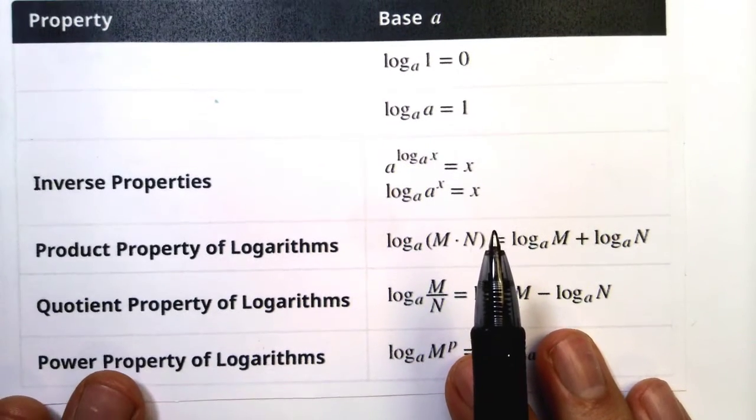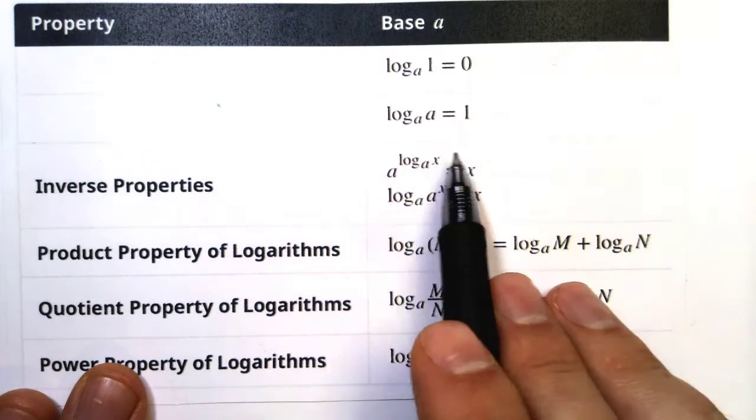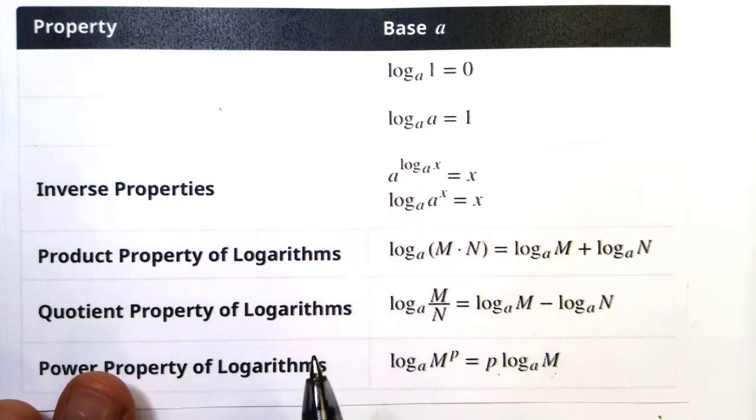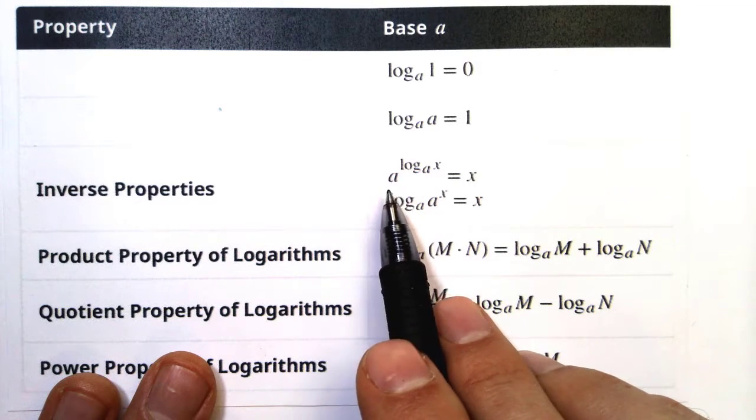We're going to use one of the inverse properties. We are going to use the first of the two inverse properties that we've talked about. And if you're not familiar with these, please check my previous videos where I discuss these in more detail. But we are going to use this first one.